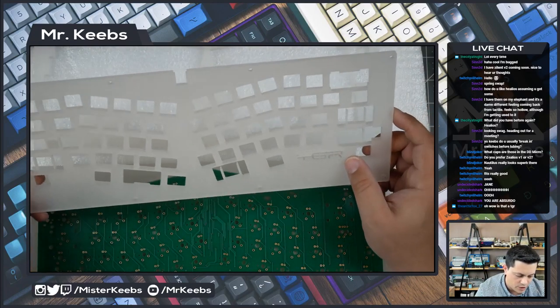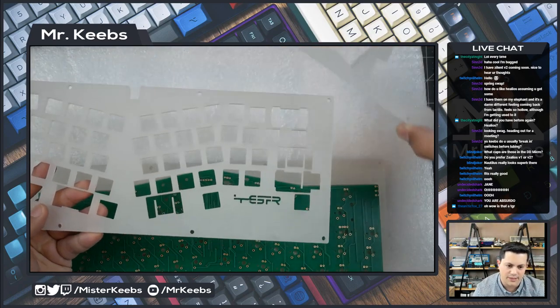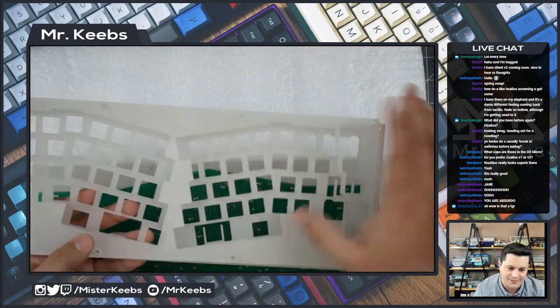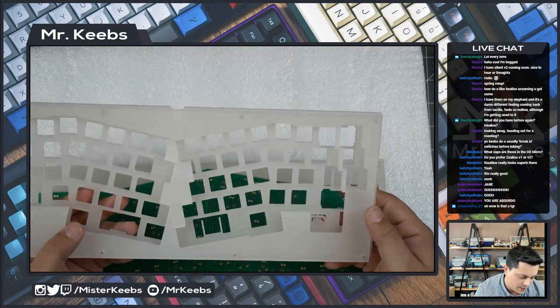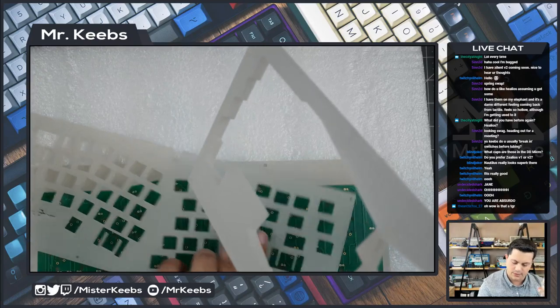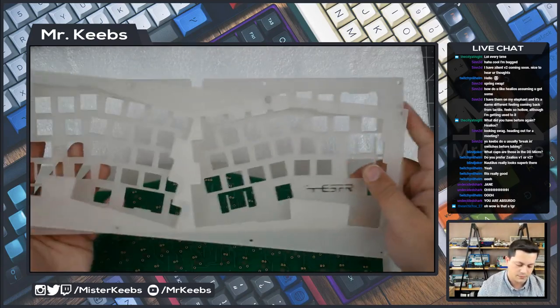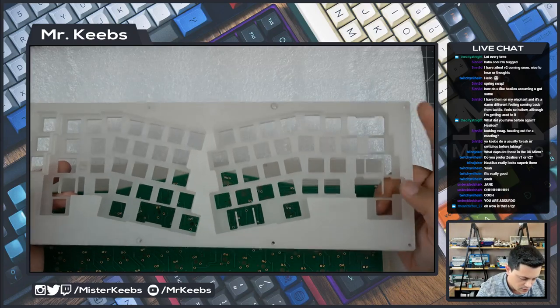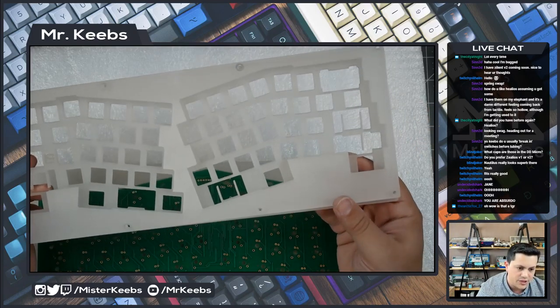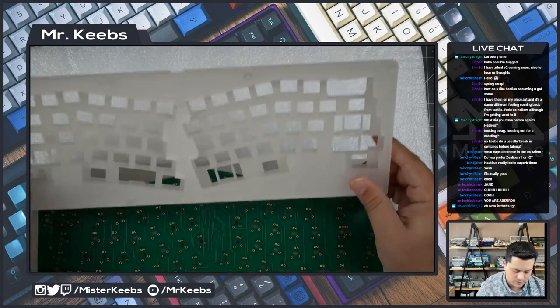So we do have the TGR logo here. Almost like a TGR. It's not quite TGR. And I wonder if we'll be able to see it when we... Like this, right? No, like that. So hopefully when the LED shines through, we'll be able to see this logo. Hopefully.